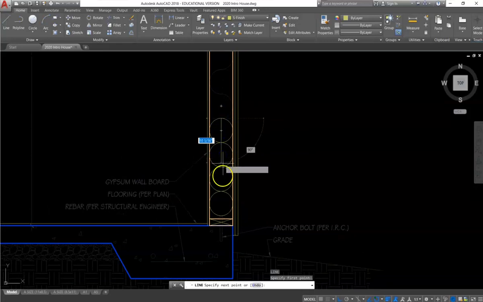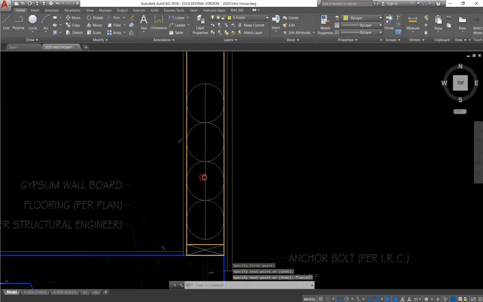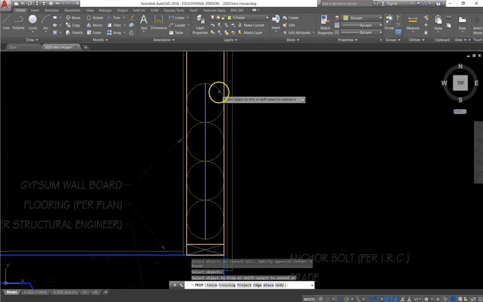Next, you will draw a line down the center of the circle, or the set of circles, and we will trim opposite sides of the circle.